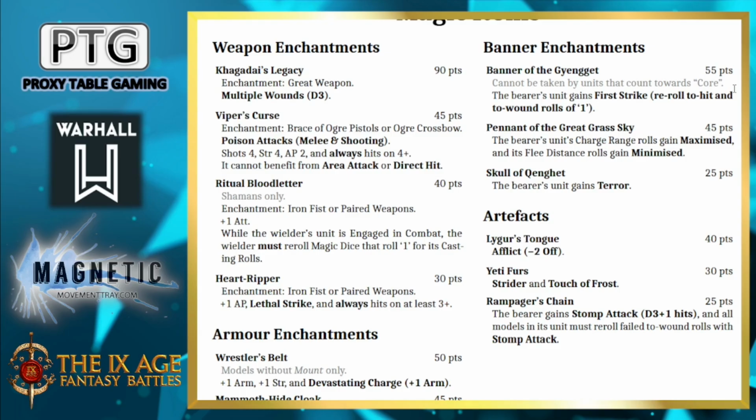Yeah, I think so. Because the Ogre crossbow loses its area attack, and most importantly, its direct hit, which is what you are taking your Ogre crossbow for. So, yeah, perfectly fine. You've got poison bullets in your pistol. Don't take it. Crossbow is way too expensive to reduce the strength. It's silly. Ritual blood like that.